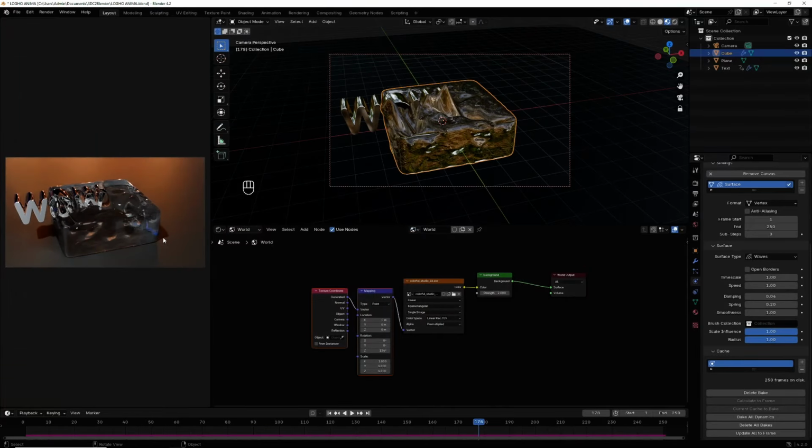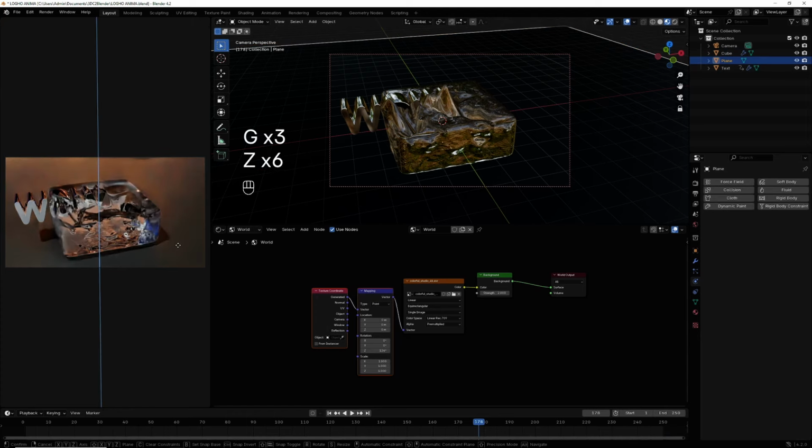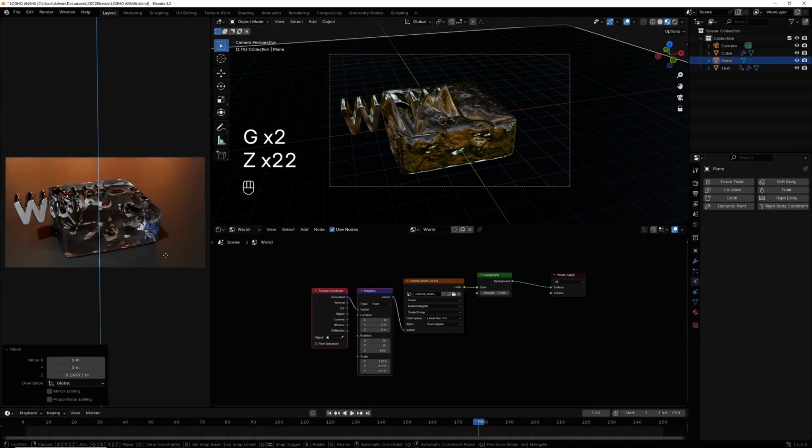You can play as you want with the background and you can change. Okay, so I make it like this. As you can see, it's better. Maybe just a little. I make the background just near.